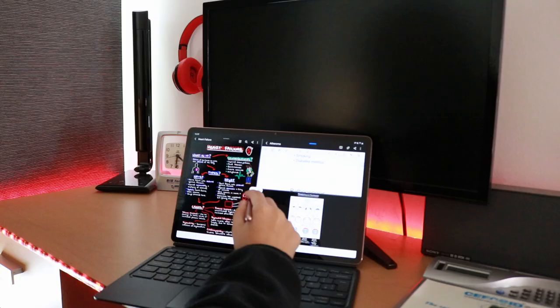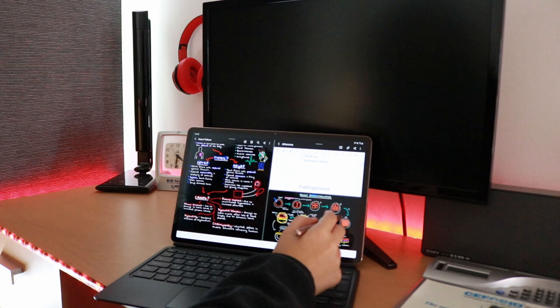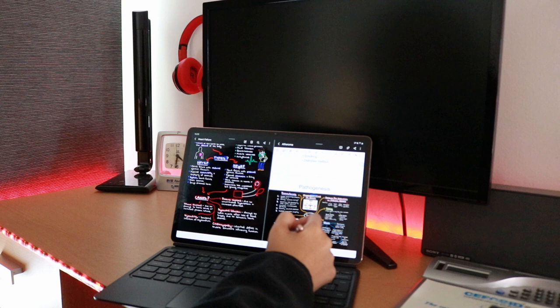Now I want to talk about the actual power and my usage of the tab over the six months. Has it slowed down? Has it glitched on me? Are there any bug problems? The answer is no. It has literally not slowed down — in my opinion it's running quite smooth. Multitasking is still really on point. I can have video calls, Samsung Notes, and another Samsung Notes open all at the same time while I'm talking and multitasking, and it's not slowed down. It's not crashed on me even once. There have been some apps that crash on me, but I think that's more of an app bug rather than an Android issue. On that front, the tab has been doing really well.